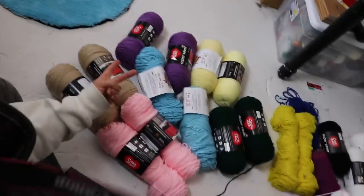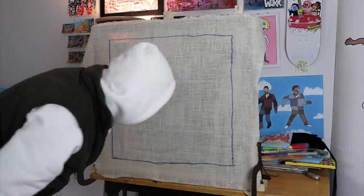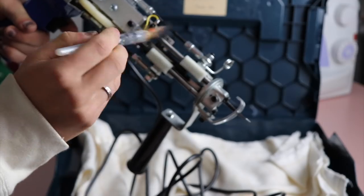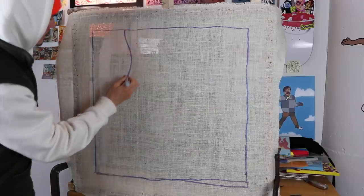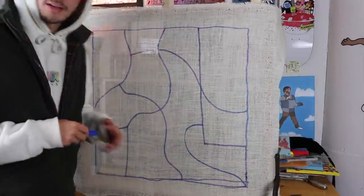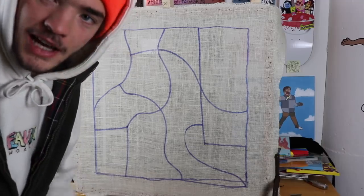All right, here are some colors I grabbed. Maybe I'll change it up halfway through, but that doesn't matter. I'm just going to start on the square rug. I do have a plan now — I'm going to fill in each of these regions with different colors and have no two of the same color touching. I think it'll be a nice solid rug.